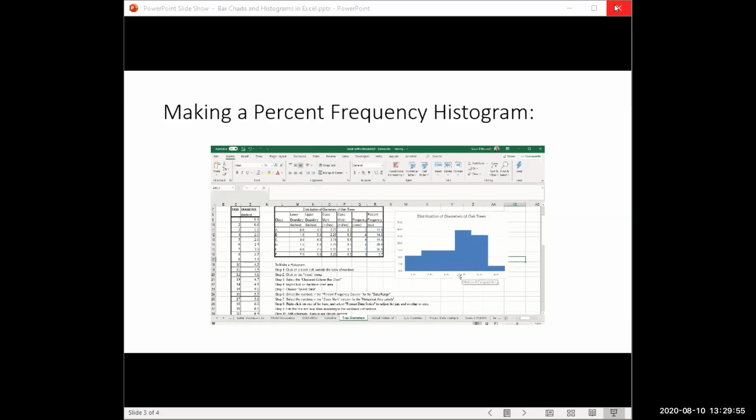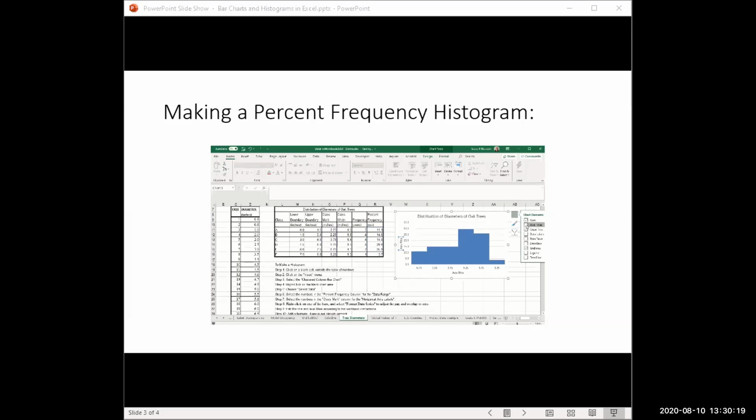I'm still missing axis labels. I just click in the chart area and I click this plus to add chart elements. On a Mac, you click in the chart area and then there's a menu up at the top where you can add chart elements.